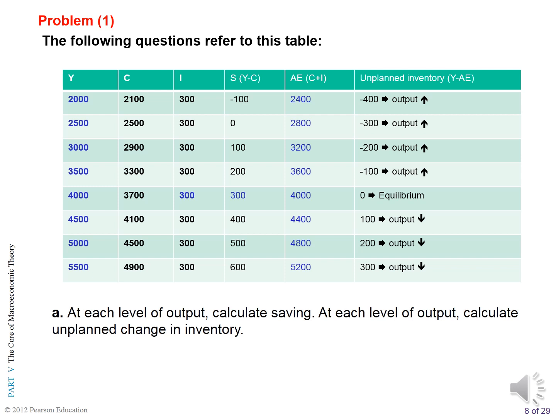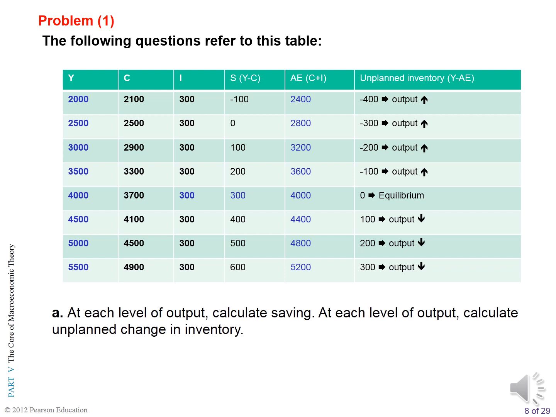Okay, it's easy. We have the value of income, consumption, so it's very easy to calculate saving. Income minus consumption equal saving. So 2000 minus 2100 minus 100. 2500 minus 2500 0. خلي بالكوا دي اسمها ايه؟ كان اسمها ايه؟ This is the break-even level of income when consumption equal income و saving equal 0 and so on.